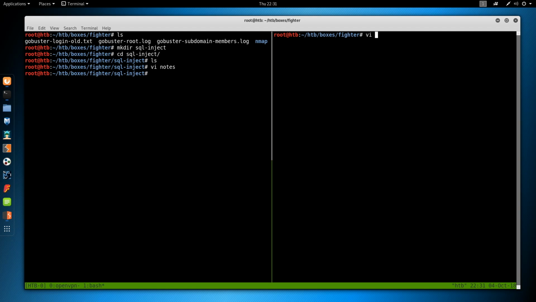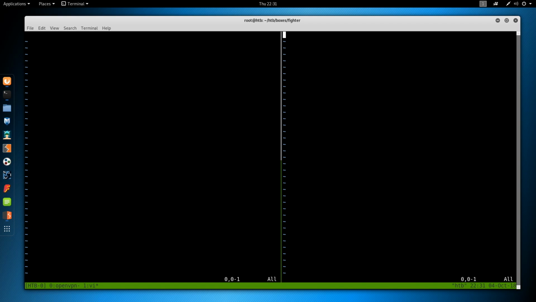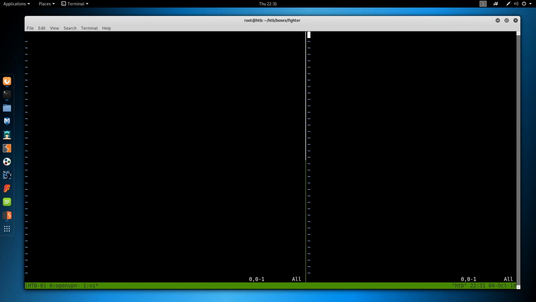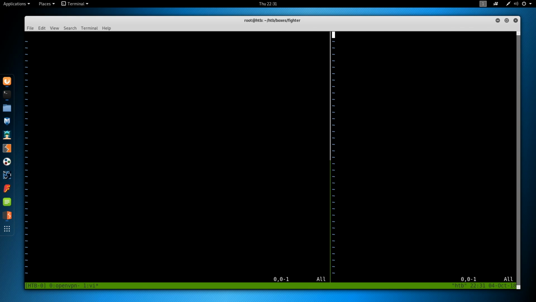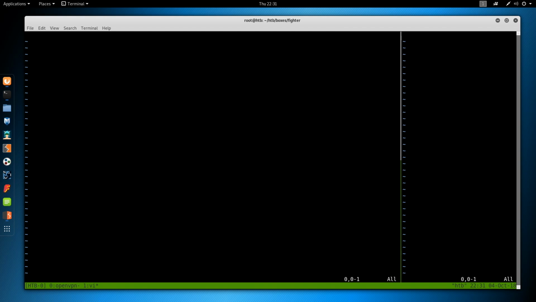I want to do notes on this side, and vi inject.py on this side. Move this way over, because this script is going to get a little confusing if we don't lay it out correctly.